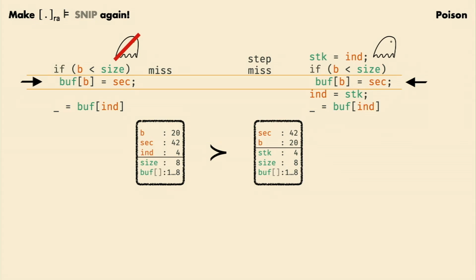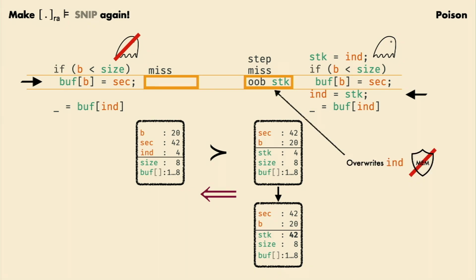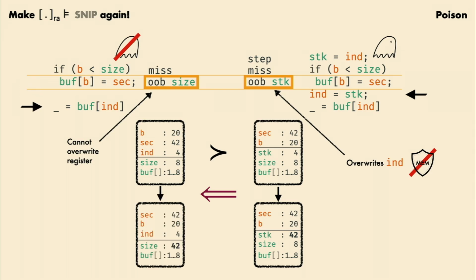The second part is, well, let's execute in the target program. And let's execute with a directive where we saw, OK, at some point, we will have a Spectre attack, right? So we execute it, and we arrive at this state where we have overwritten stack. And now we have to replay on the source program. But we have a problem because we need a new directive for the source program in order to execute the source program. But our target program has overwritten int, and we cannot reproduce this on the source side, right? So we have to choose just any other directive, for example, out of bounds, and we align with size. So we will overwrite size instead. And then we can do a transition.